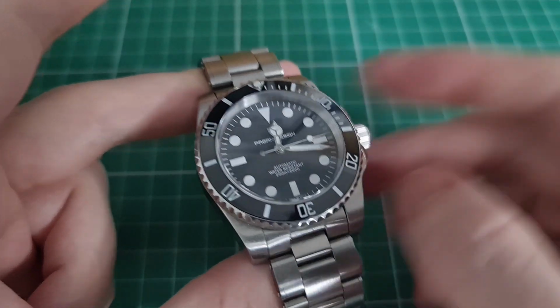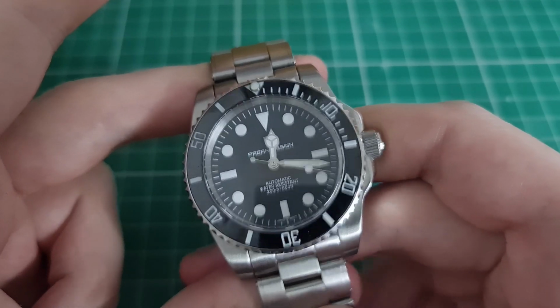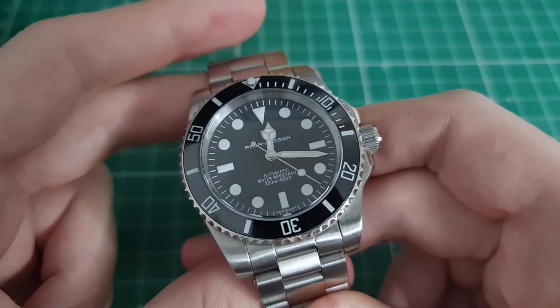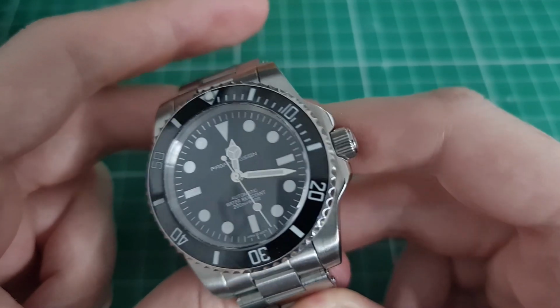Now, of course, we have the usual Mercedes style handset with a lollipop second hand. Not everyone's a big fan of that. I haven't always been a big fan of that. I've come to not mind it now with the amount of homages that I've seen with it.